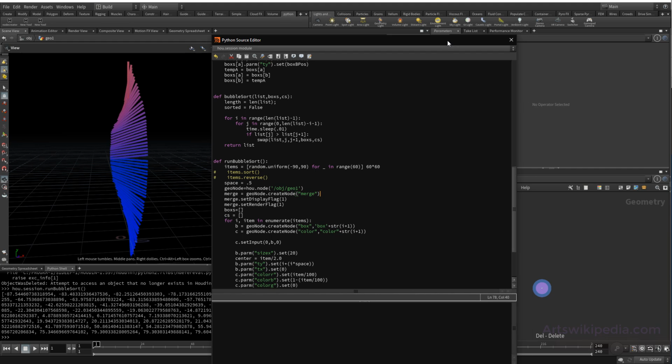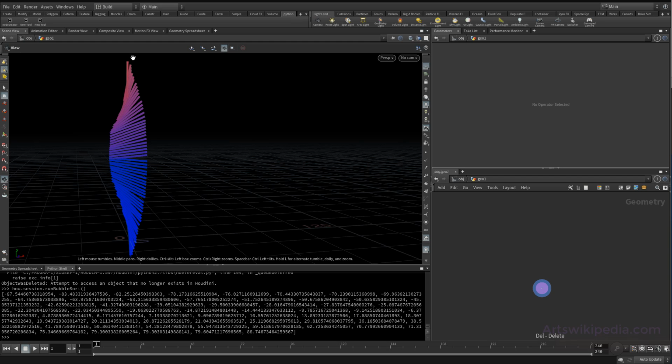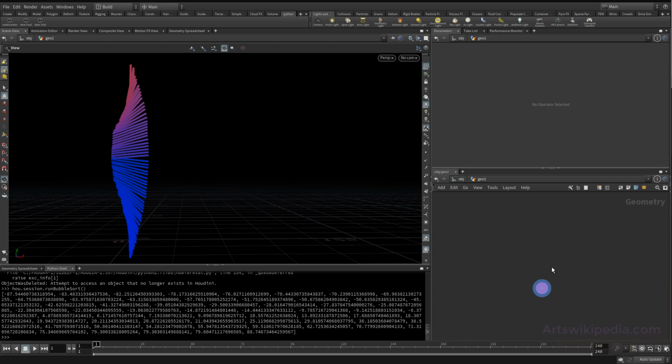So this algorithm is not very efficient, but it will do the work, and it's fun to see how it does the sorting. So here we see the maximum angle, and here we have the lowest angle.